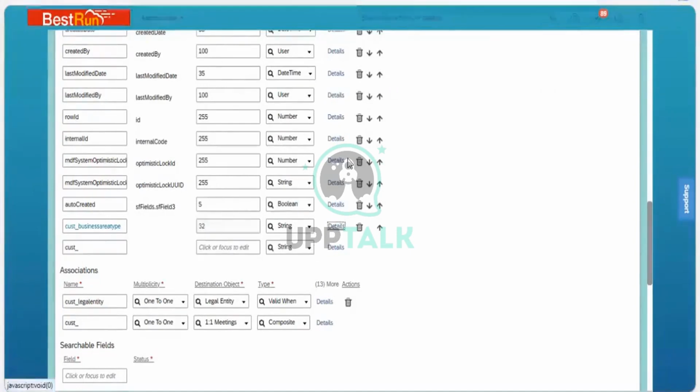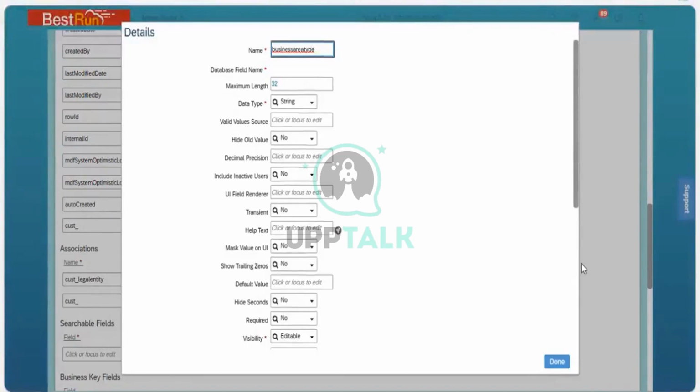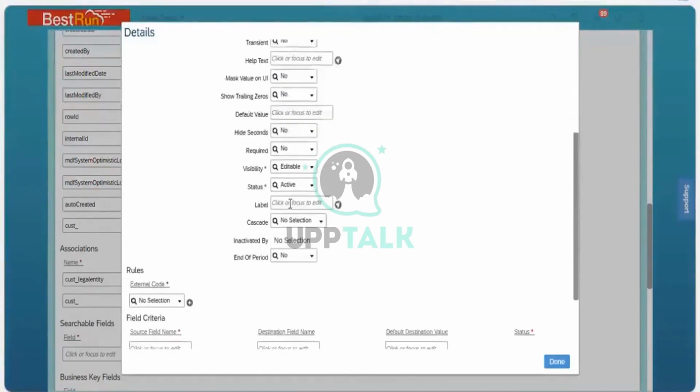Go to the details. And the business area type which I am creating, that is something as an ID, but the label I need to define, how it will look like. So business area type.